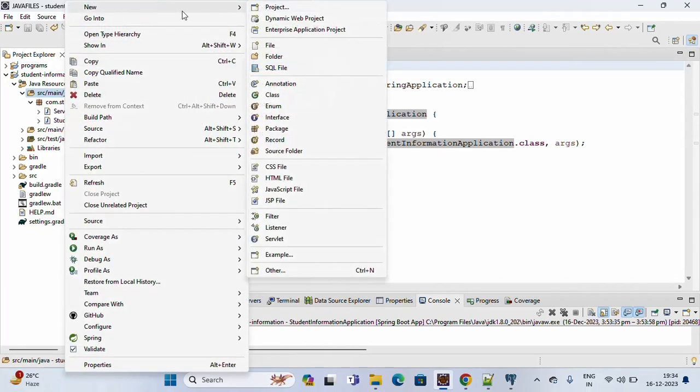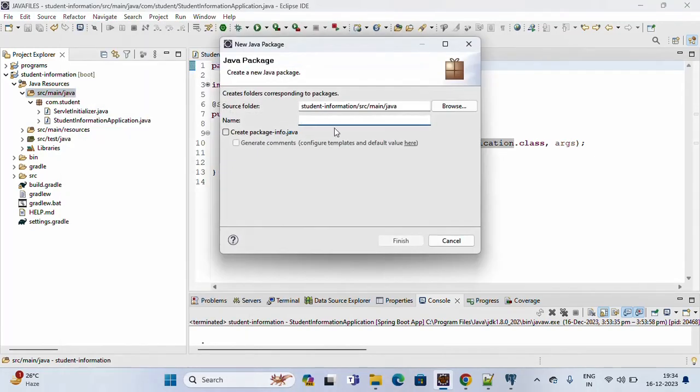Click the new button. Here we can find the package option. Now I'm going to give com.student. What are we going to create here? We are going to create the entity.